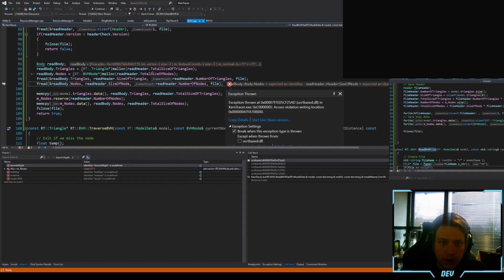No, we resize space here. Because we... How is this running out? Oh, size of node is wrong.